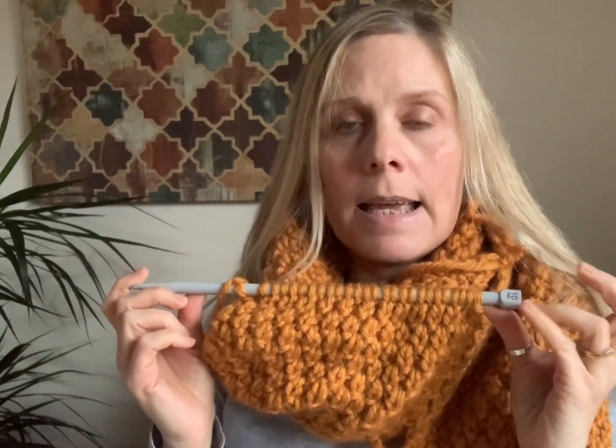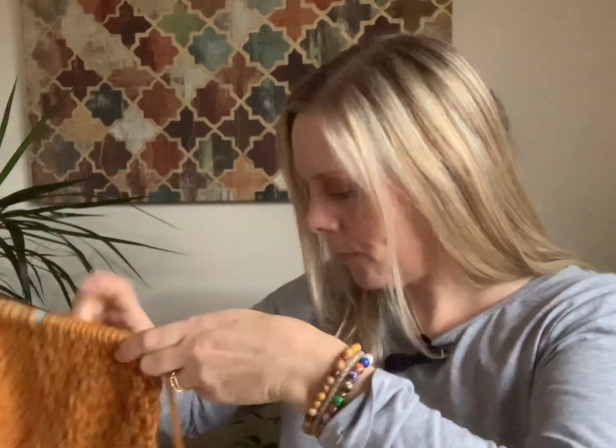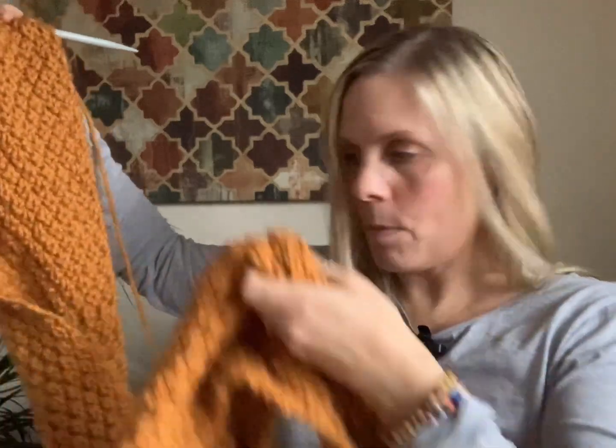Yeah, I really like it. So a few more rows and I shall be casting this off, and it is on 10 millimeter needles. So that is my work in progress, nearly to be a finished item. So really, really pleased with that one too. So I should just untangle myself and fold this up.